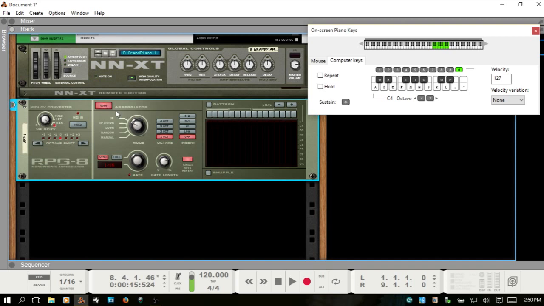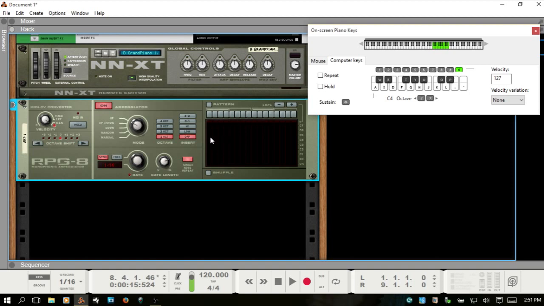And below that here, you've got a mode switch. This will allow you to choose the direction of the arpeggio notes. So the default position is up, and this creates an arpeggio that plays from the lowest note to the highest note. And you can see that here in the diagram.